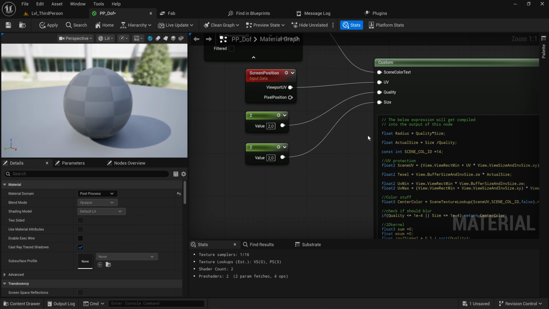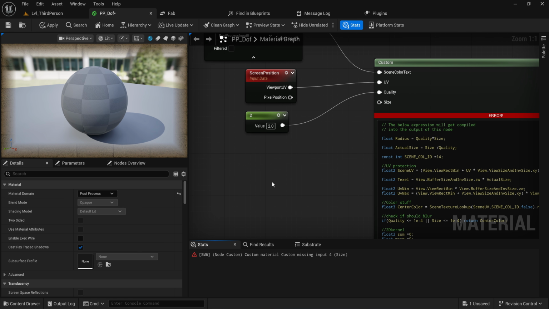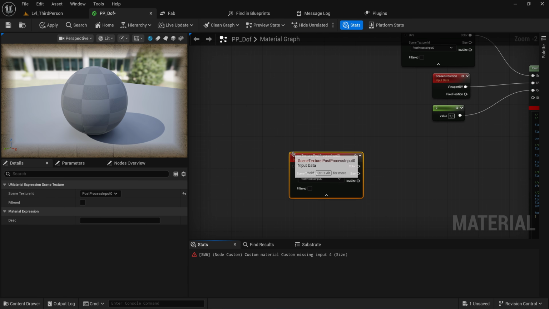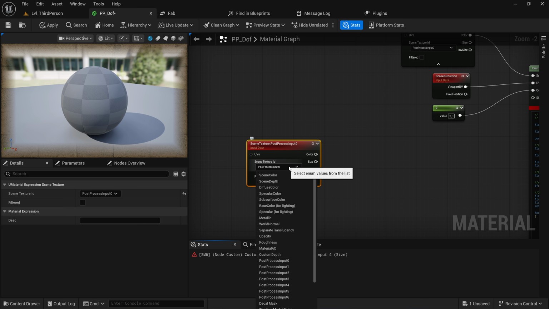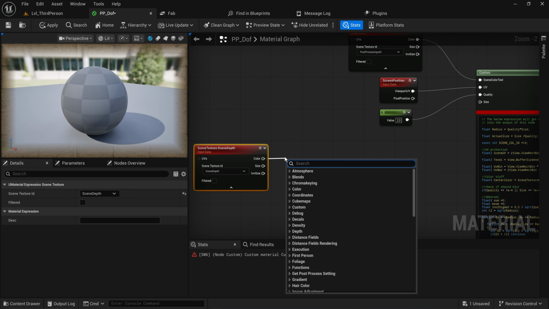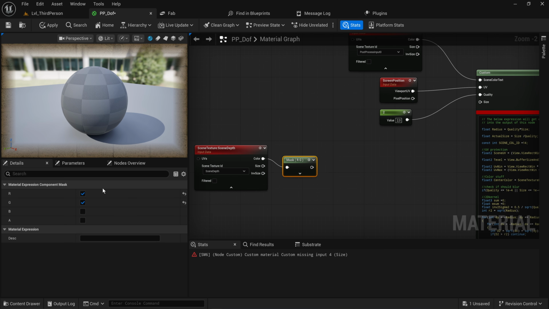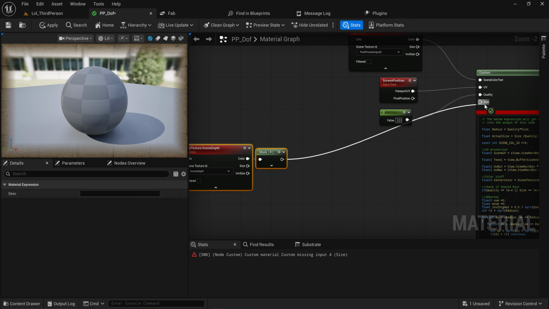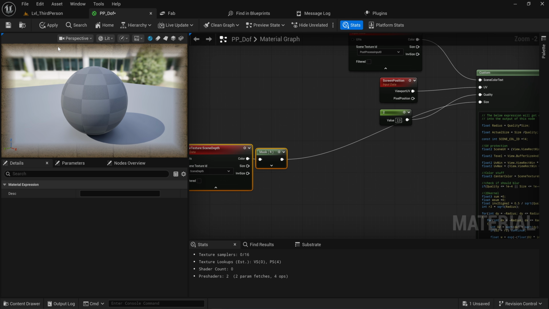Everything is blurred. So this size obviously is going to need to be driven by some sort of Z buffer depth. So let's get rid of this as an input. It's going to error out because it's now missing an input. We'll get back into that in a moment. Copy over the scene texture, and instead of post-process input 0, what we're going to do is find the scene depth. So that is this. We're going to mask that in the R channel because we only need a single component out of this. And if we just put this in now, you will see that it might crash.